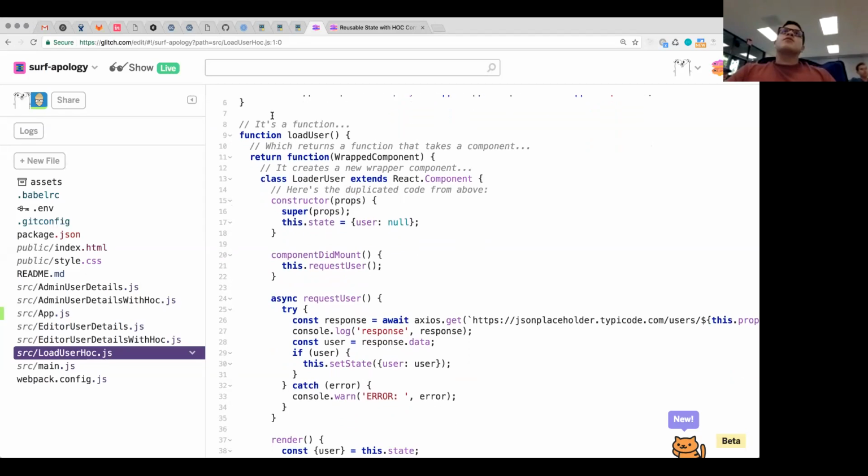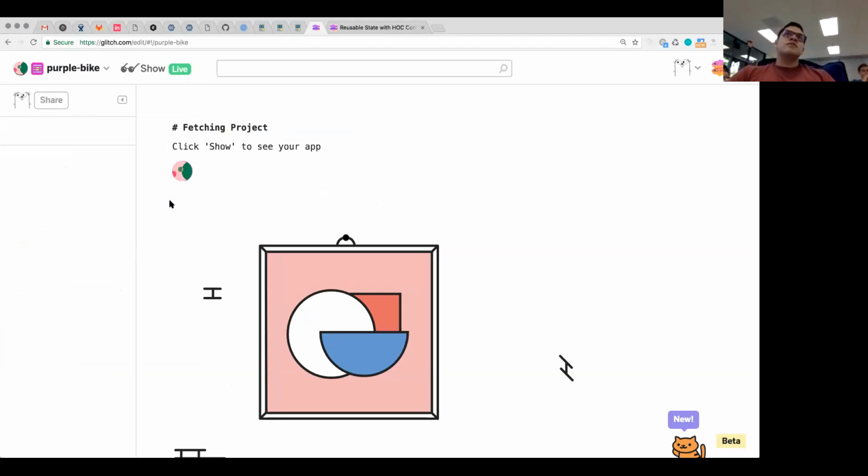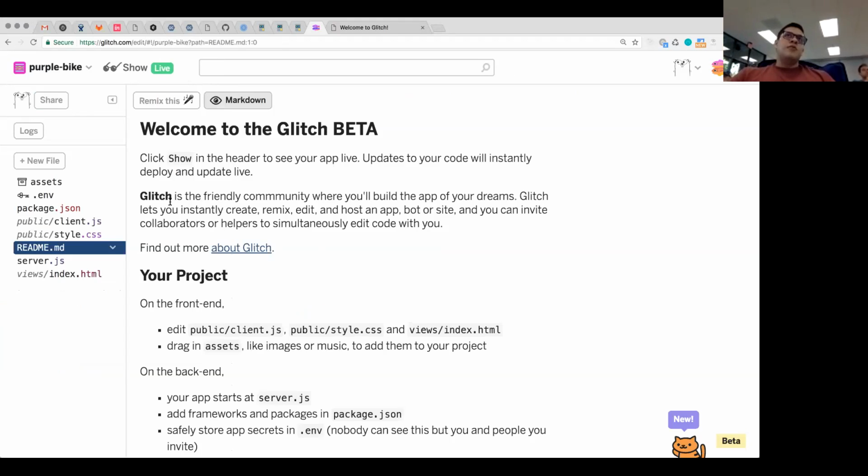Oh yeah, so this is called Glitch, and this was made by, I don't remember his name right now, but it was the guy who built Trello, which is for project management. So he built this, and it's super neat because every time you click a new project, it spins up a container where you can basically develop Node.js, JavaScript, or you can get very savvy. You can do Python and other languages. But yeah, it's basically like an Express server. We have an Express server right now.